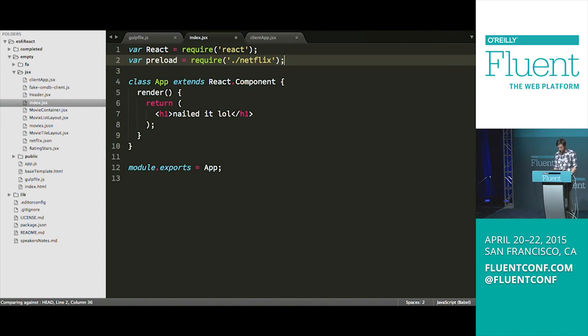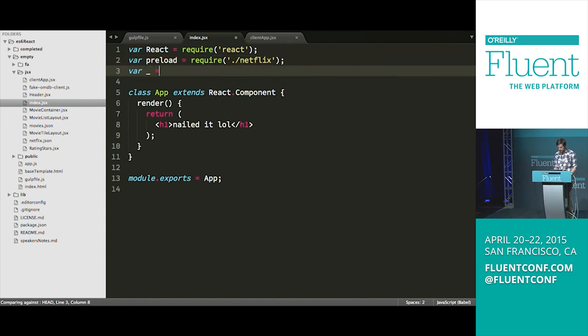And we're going to require in Lodash, which typically, I recommend just requiring the functions you need. But because this is just a workshop and, again, hashtag lazy, it's fine to just pull in the whole thing.